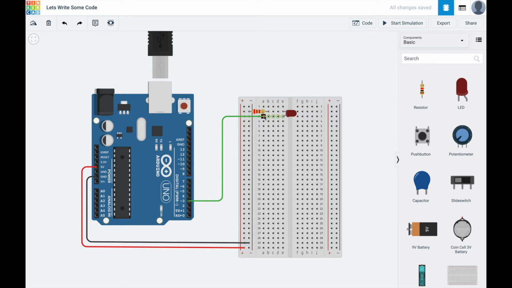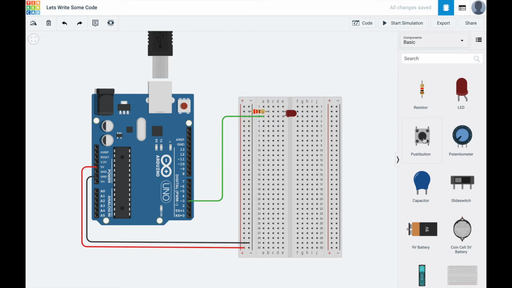Remember that these breadboards, these holes are connected together in horizontal lines, whereas these ones are vertical. So the electricity flows through this wire along this line into the LED, out the other side, along this line, and through the resistor, then down this column, all the way to this wire, through the wire, and to ground. Okay, so that lets our Arduino turn an LED on and off.